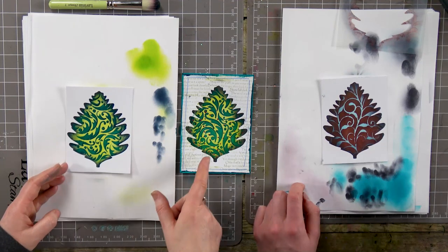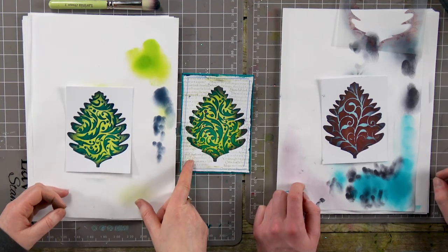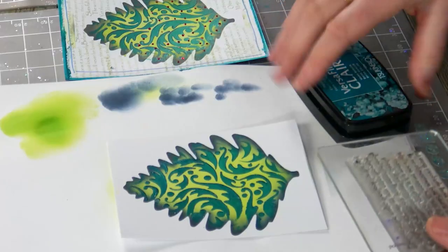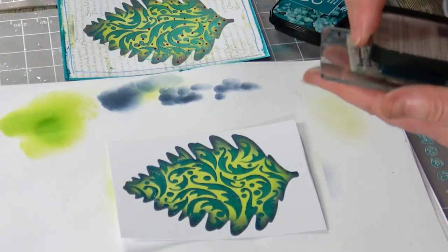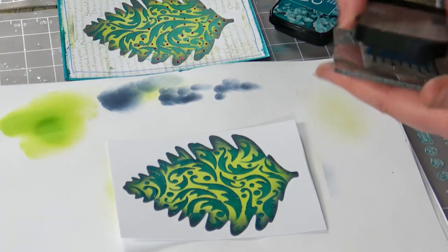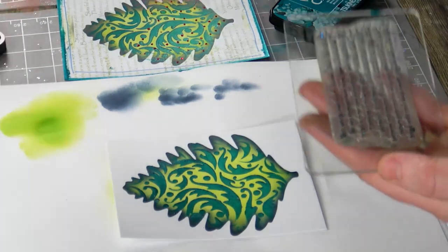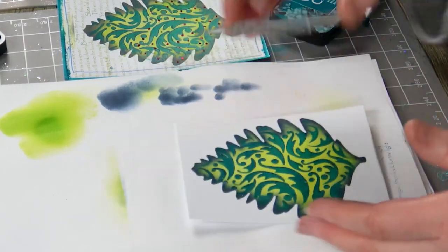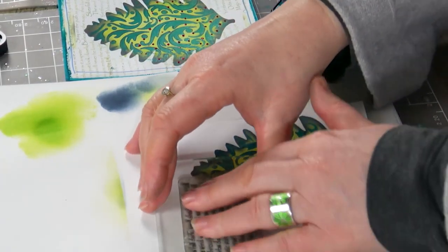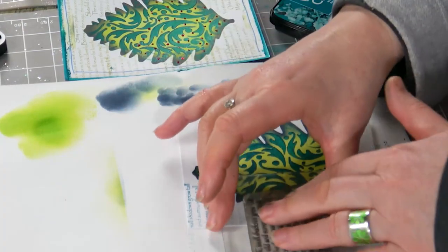What is next? Well, I have done some words on that, and I think that looks quite effective. I might go with blue this time. You're going to have to wait for me now, sorry. It's normally the other way around. Right, I'm going to take off, because I want this very faintly in the background.